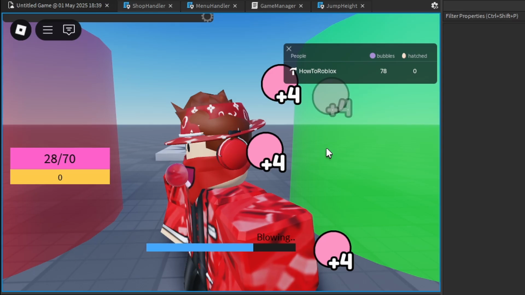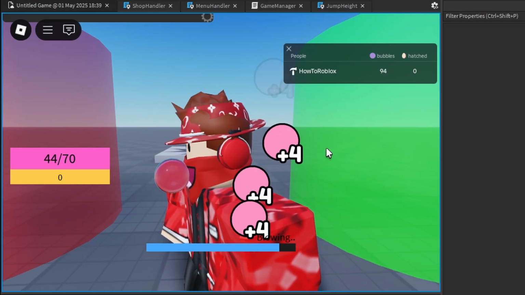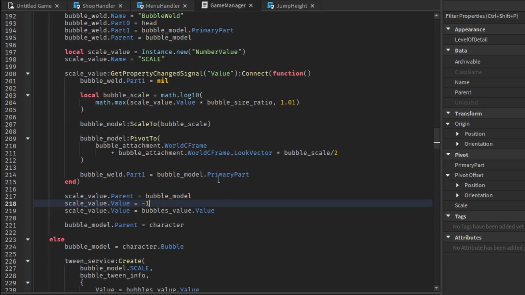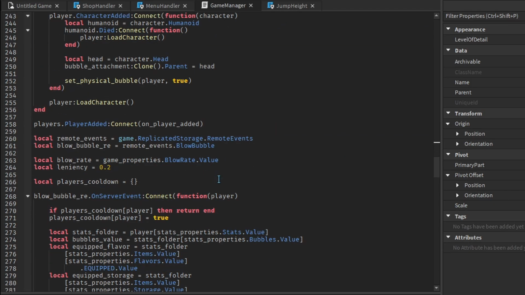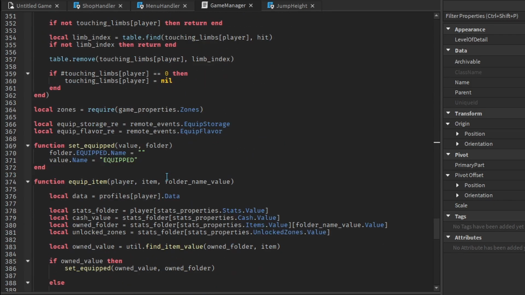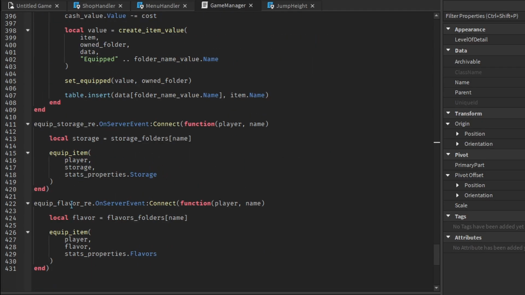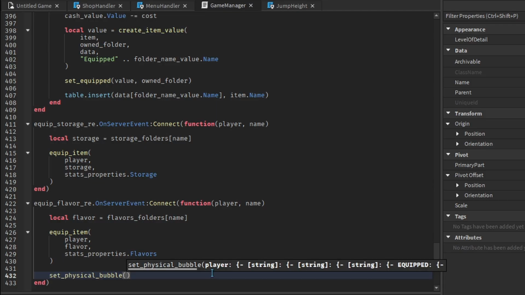We also need to call set physical bubble when the player equips a new flavor. We want to create a new bubble since the player will have a new bubble model.